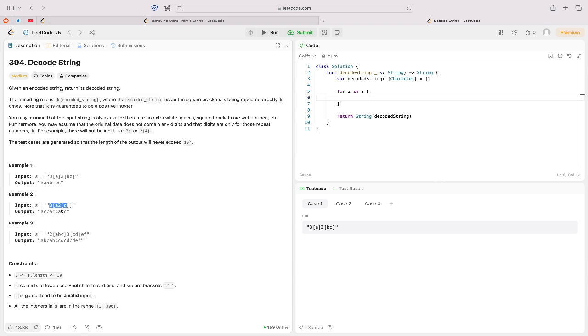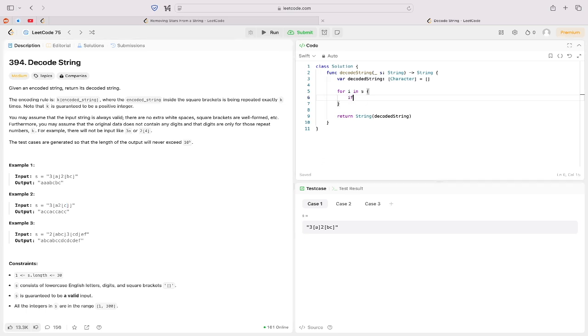So if it's not a closing bracket, we can push into our stack. And then we can just be popping our characters and our digits, and then maybe add them together at the end. Okay.